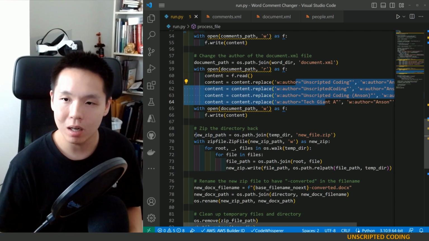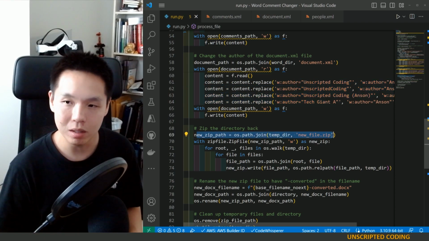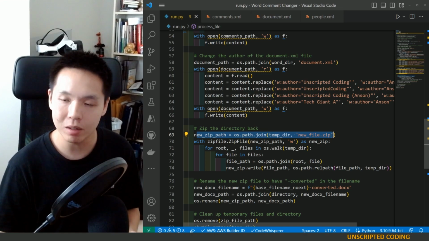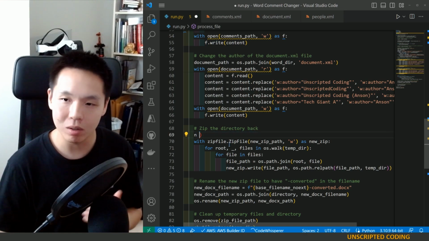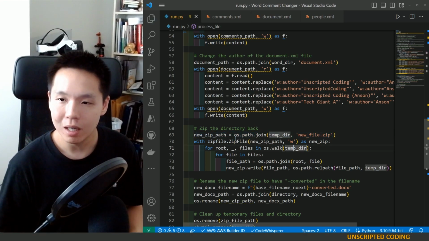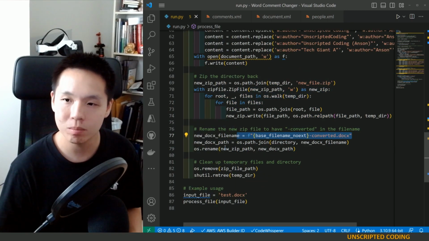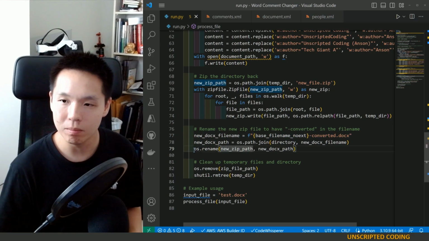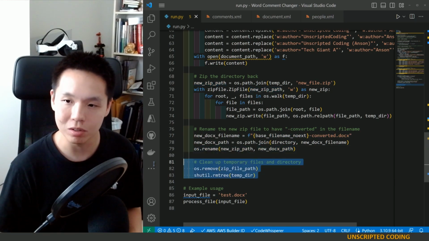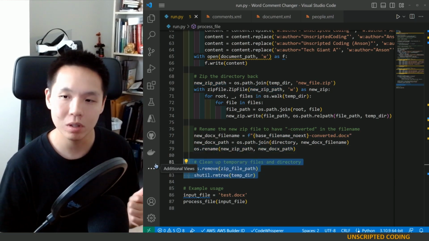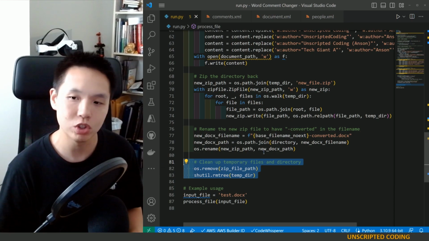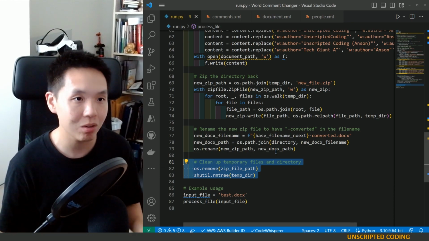Next bit, we find a temporary zip file. Zip it all up. Oops. And then rename the file to a docx file. Rename everything, and then just delete that whole temporary folder, delete that whole tree. And then that's it. That's all that has to happen.